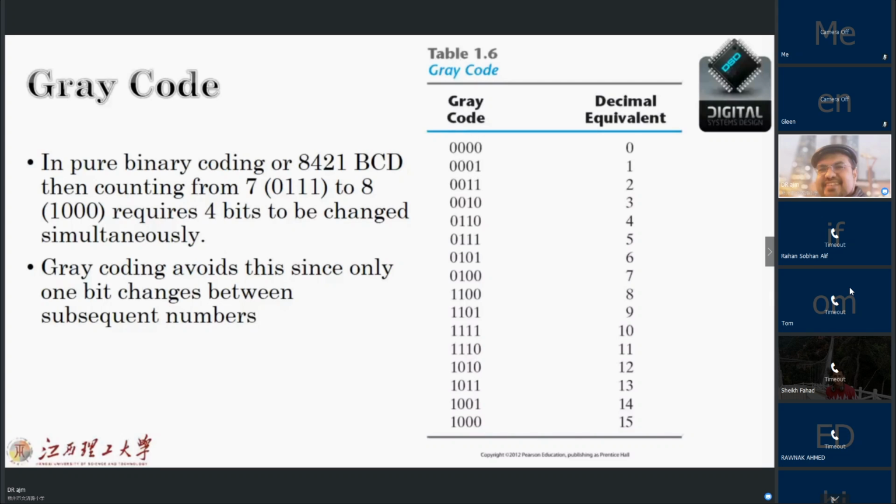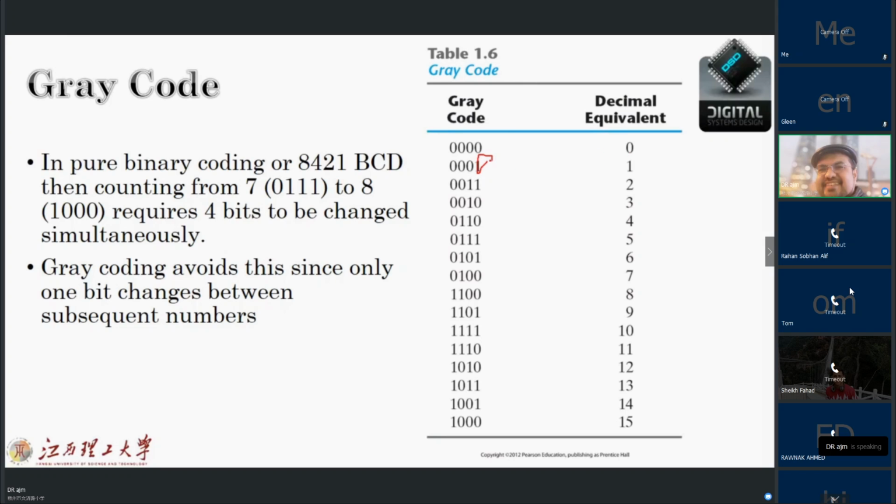We can count the numbers from 7 to 8, which will require 4 bits. And based on this BCD code, you will see that bit by bit it will change. What I mean is, suppose my number is 0, the difference between 0 and 1 is just 1 bit.